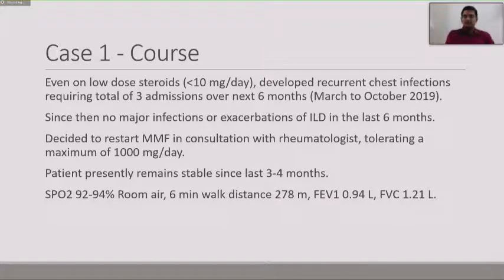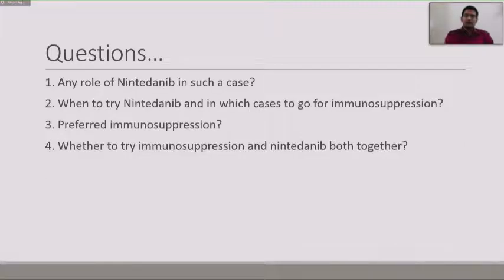And we did consider antifibrotics in this patient. And I would like to pose the questions to the panelists. And seeing Dr. Mulimo's presentation and the data of the census trial, I do believe that this patient may have a role for nintedanib in such patient. And of course, there are questions whether to try nintedanib upfront or whether to go for immunosuppression and then add on, and whether to try them both together. So these are the questions I believe it's open to the panelists. I would like to take their opinion.